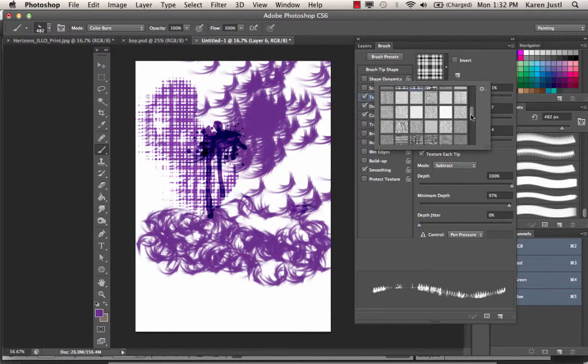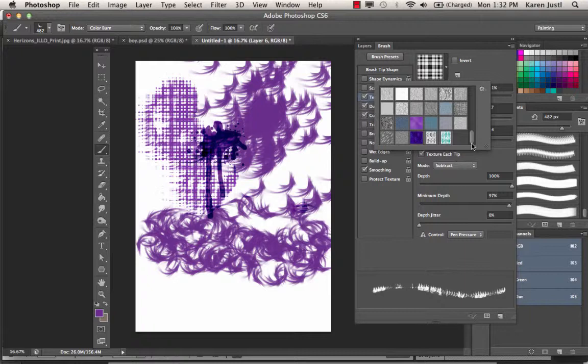A patterned texture can be brought into Photoshop by doing the same thing as I did with creating the brush: making a selection on a scanned-in image or a Photoshop document that you've created or a photograph of anything.